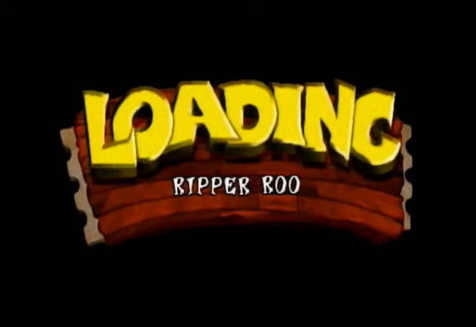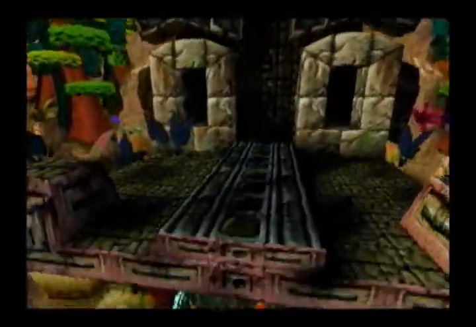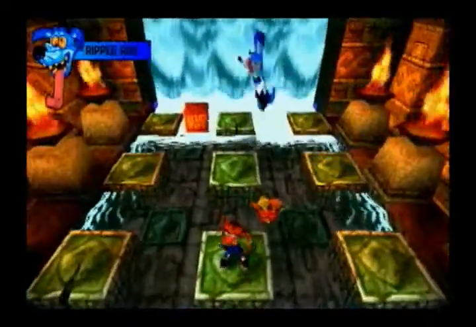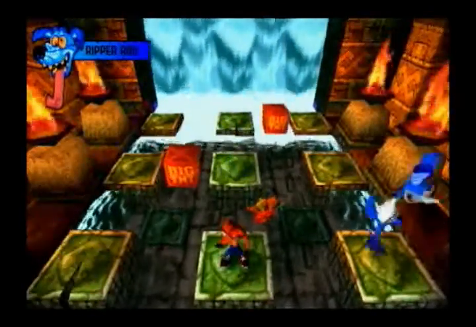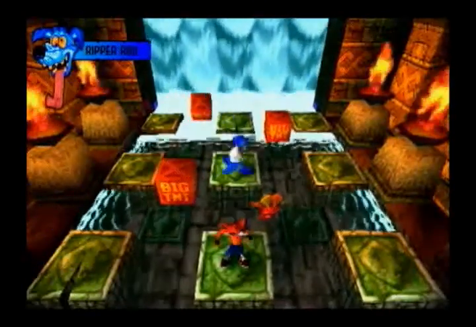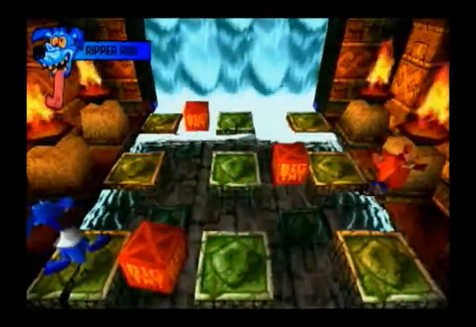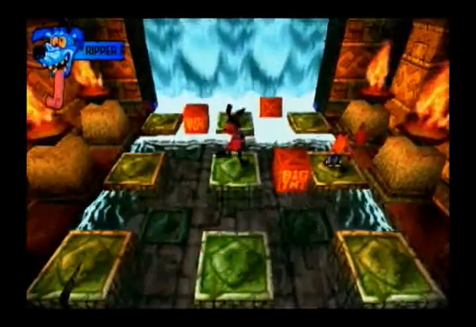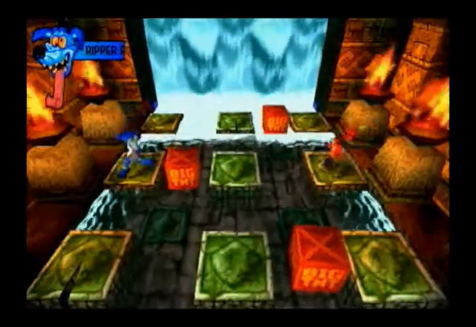Now here's the 5th level, then the second boss, Ripperoo. Now this boss can actually be quite tricky if you're not careful with the pattern. Ripperoo will jump in a pattern along these stone tiles, and you can see the pretty simple pattern here. What you want to do is jump on a TNT and then make it blow up right as he's jumping across by it. You don't want to jump on that.